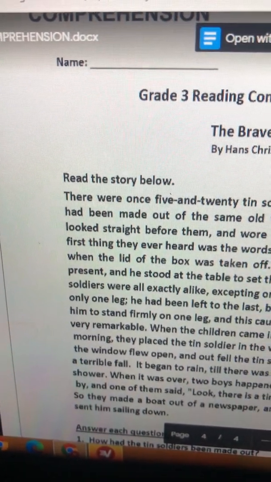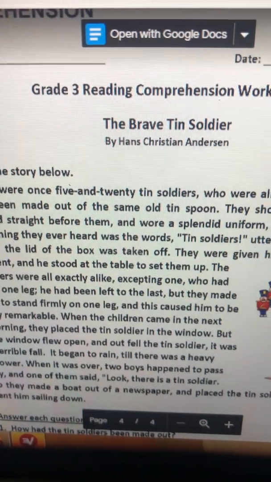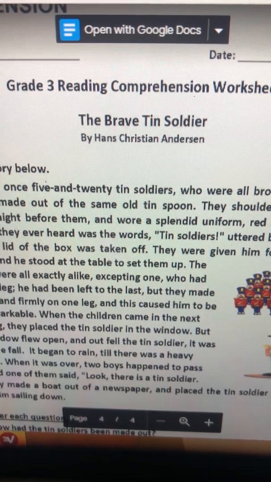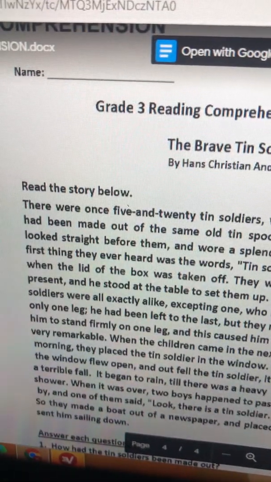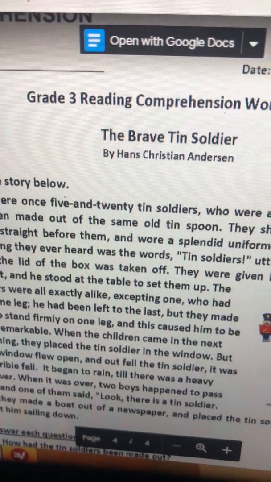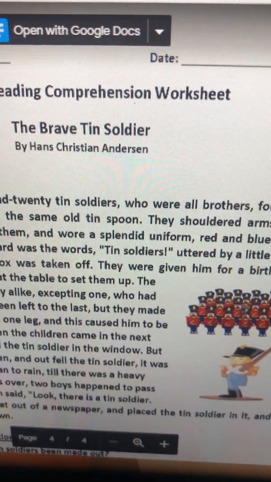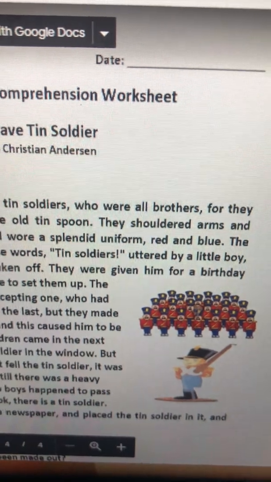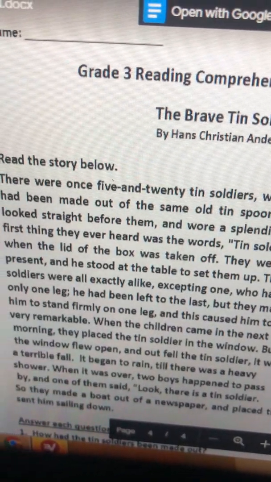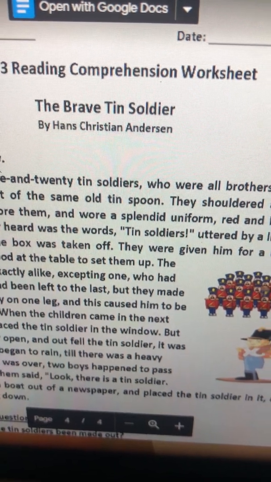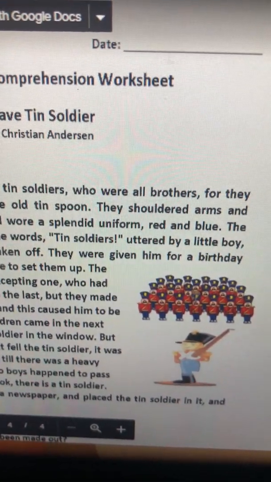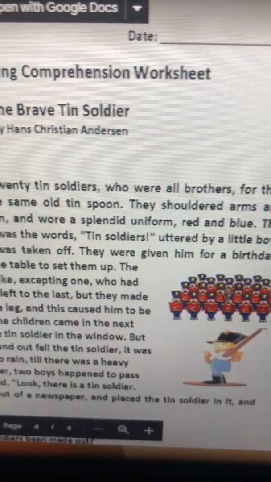There were once 25 tin soldiers, who were all brothers, for they had been made out of the same old tin spoon. They shouldered arms and looked straight before them, and wore a splendid uniform, red and blue.